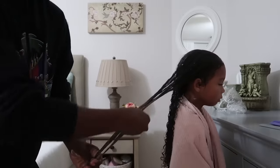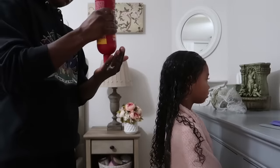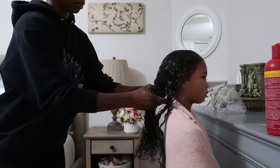And finally, I grab sections and just squish the conditioner into her strands so that the product can fully coat and penetrate the hair shaft.